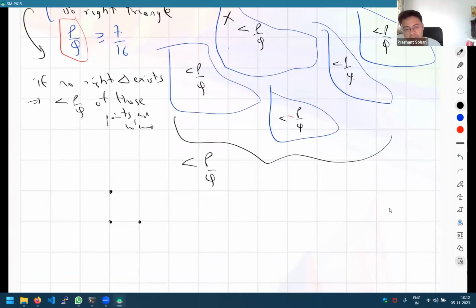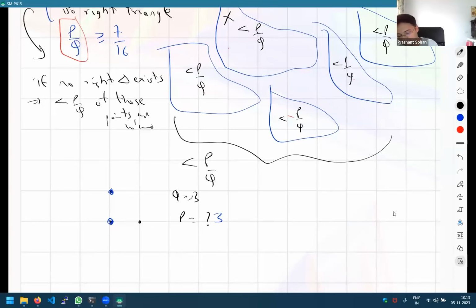Now can you answer me the question: out of 3 points, so if Q is 3, how much is P? That is, what is the minimum number of points that will need to be colored to guarantee that I will get a right angle triangle? All 3, right? Basically, if I just color 2 of these points, that will not form a right angle triangle. So if Q is 3, P is also 3, right?